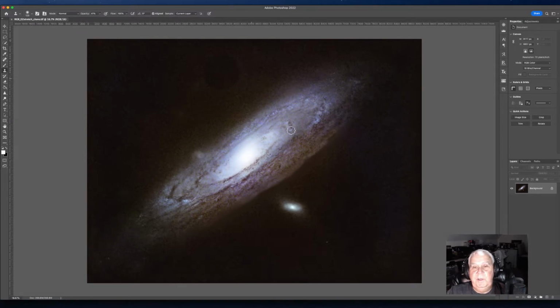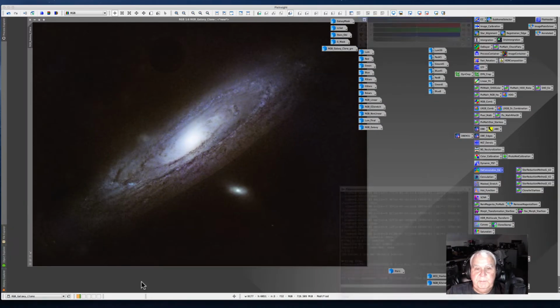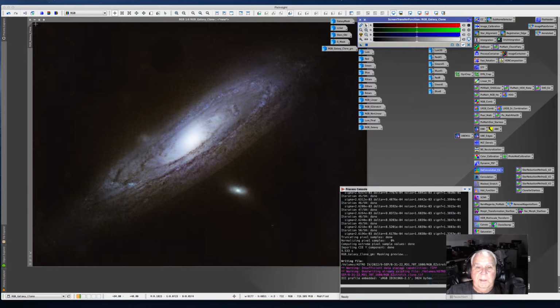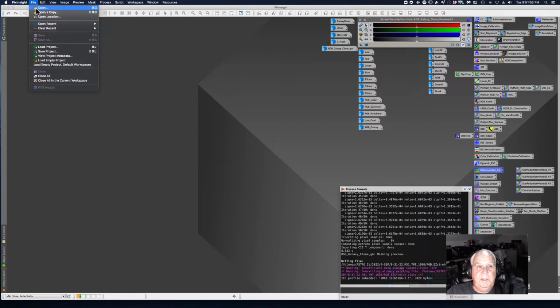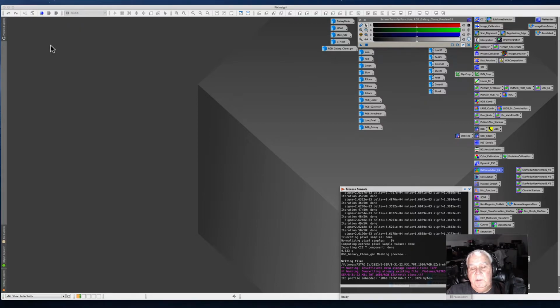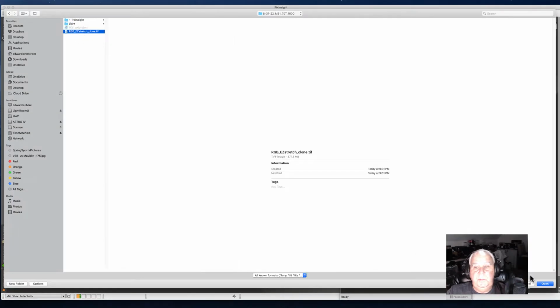When you're doing this yourself, just don't get carried away like I just did. And be happy, I guess, with what you got. So, all right, let's go back to PixInsight and let's put this one to bed. And it's buried down there somewhere, and get rid of this. And let's open up our image.